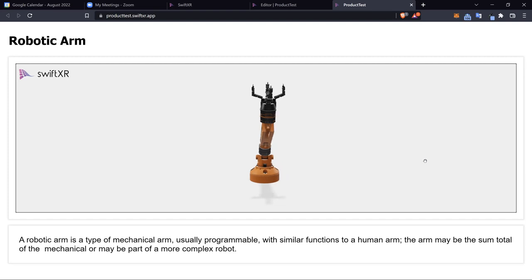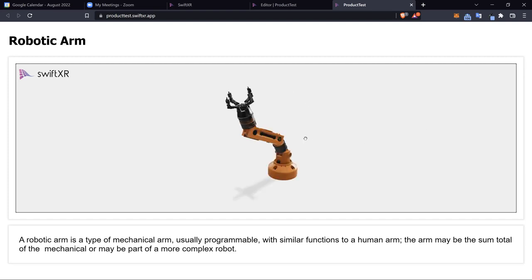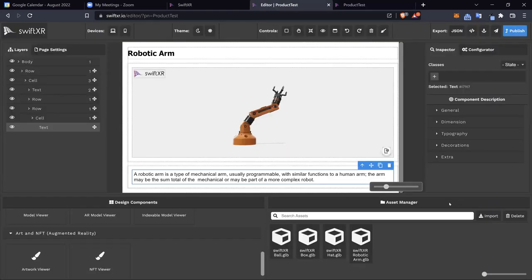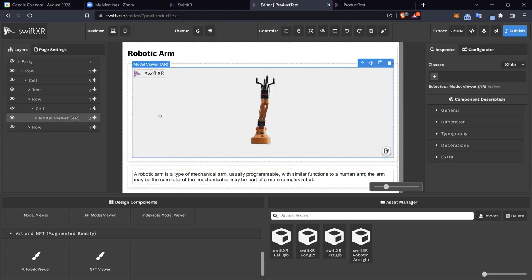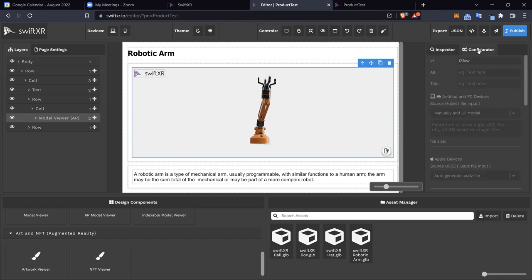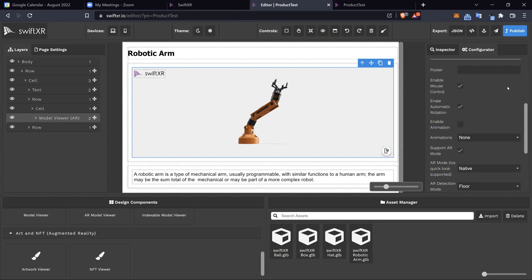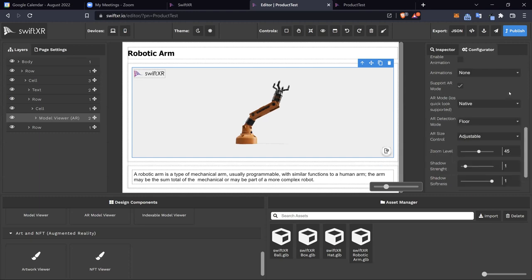So now that we have this, we can now make custom adjustments to this particular template that we have here. First thing we can do is change the model here that we have. So to do that, let's select this model viewer component itself and go over to the configurator. And in the configurator here, you can see that we have various options that we can make use of.